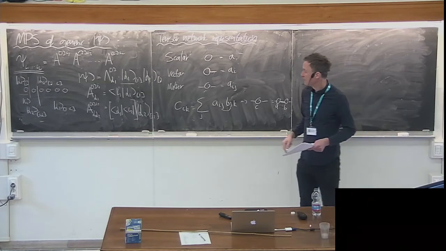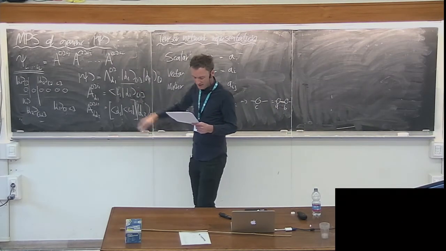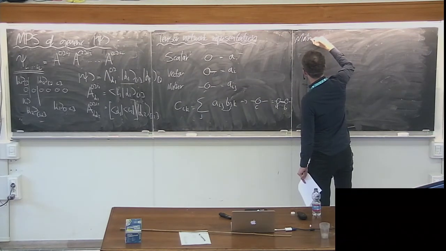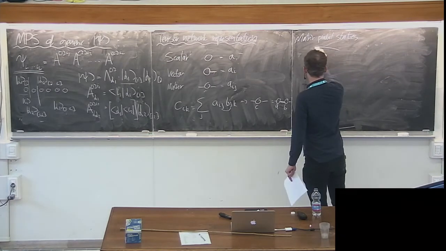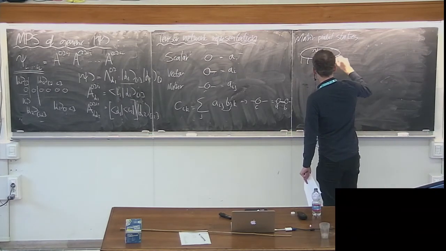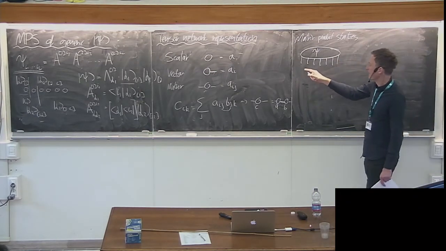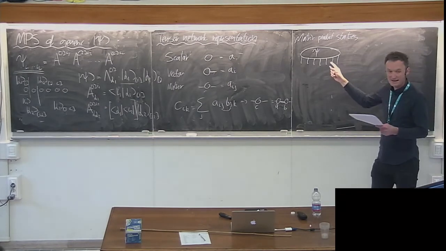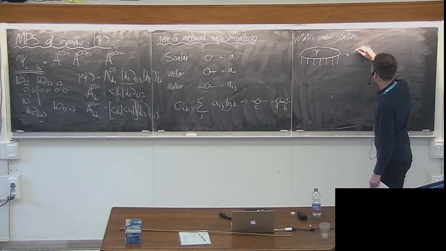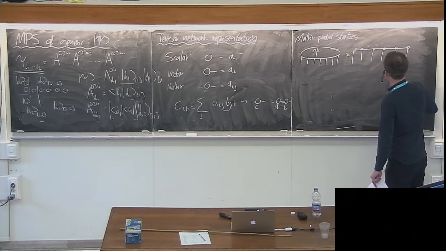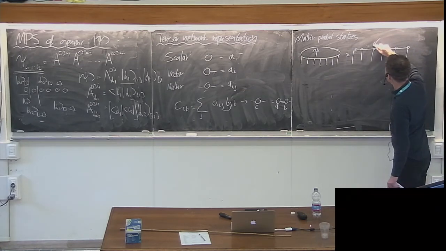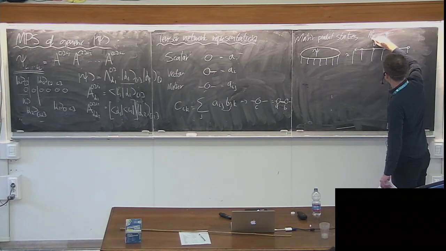Okay? And if we use this notation now to express our matrix product states, then the wave function psi would just look like this. It's just an object where we have L legs sticking out. So this is just a rank L tensor that we are dealing with. And the matrix product state representation is simply this. Each of those objects in the middle is now our matrix A^i_{alpha beta}, with indices alpha, beta, and i.